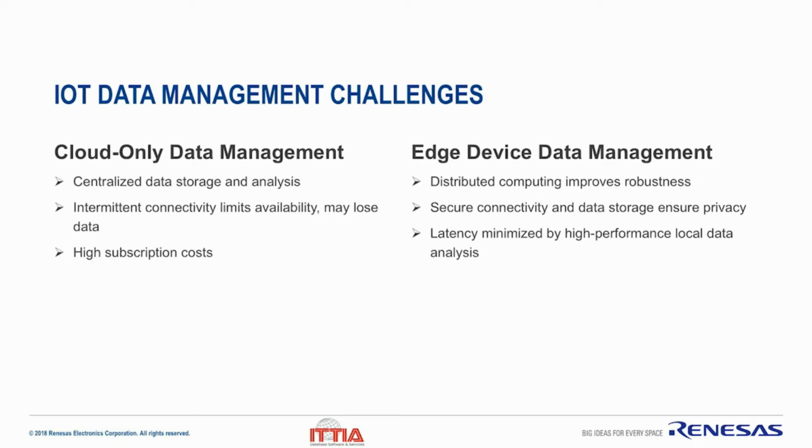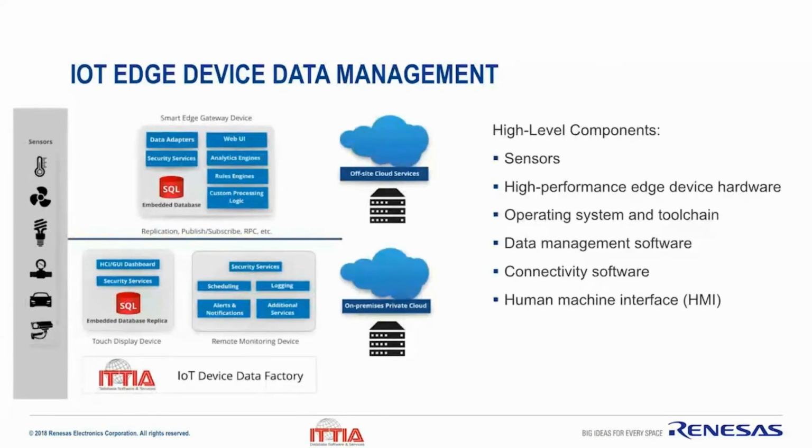the data management options. Sensors and devices may connect directly to the cloud, where data is centrally managed, or devices may locally collect, store, and analyze the data, and then share the selected findings or information with the cloud. While there is a tremendous emphasis on the promotion of cloud solutions, which promise strong security, devices can deliver the best security by never sharing the complete data at all. Performance, maintenance cost, ownership of the data, and robust connectivity all motivate edge device data management. Now, let's work together and build a real IoT application.